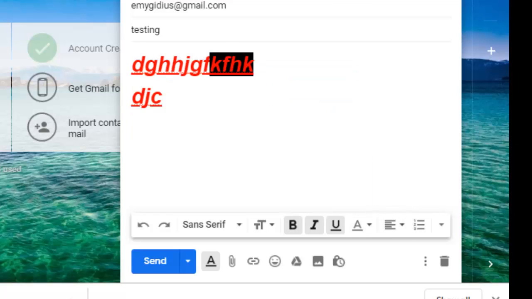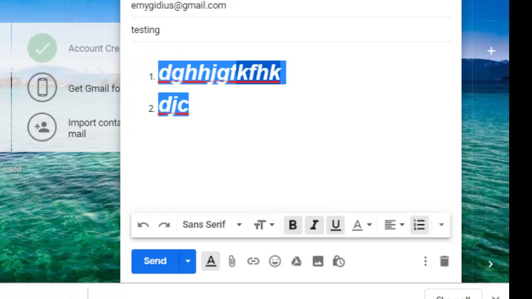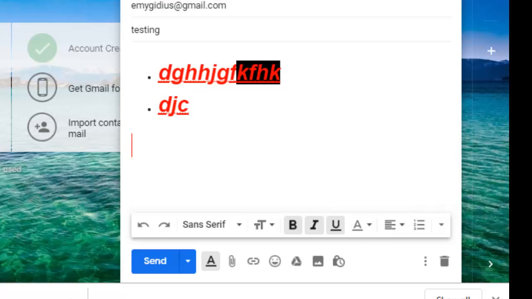This is useful too. Also, you can list them, 1, 2, or you can choose bullet lists, a lot. These are all formatting options that you can use in a Gmail account.